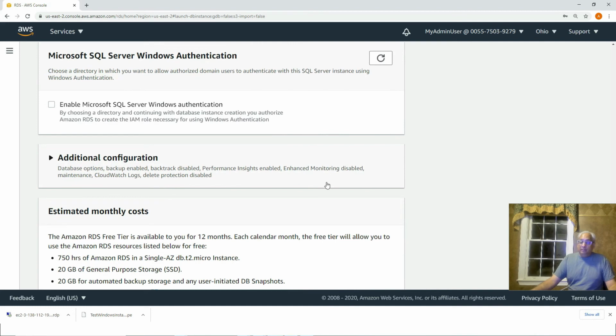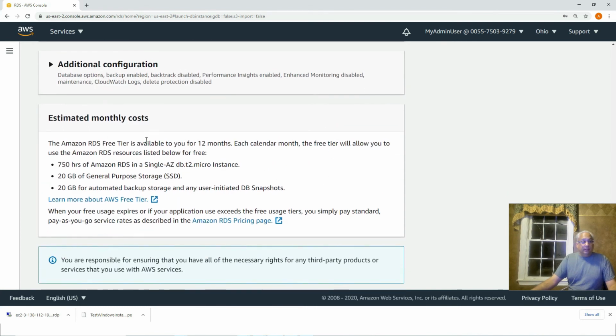And it's not really my typical expertise to be able to set up an Active Directory server. Okay, so down here though, here's the important bit. It's free-ish. You get 750 hours, 20 gigabytes of storage, and that's all good stuff.